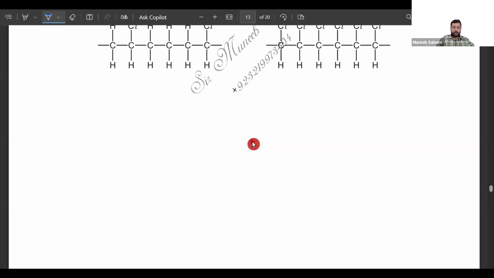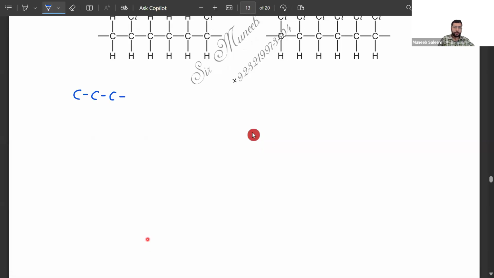Because the space is limited, I will draw the isomers right below here. Starting in a simple way, let's suppose I have a straight chain for the isomers. I have 5 carbon atoms, and then an OH is bonded with it. This will be the primary alcohol. Now, I'm going to use the same backbone of carbon atoms to indicate the different combinations. Again, a straight chain, but this time the OH is on this carbon, that is carbon number 2.